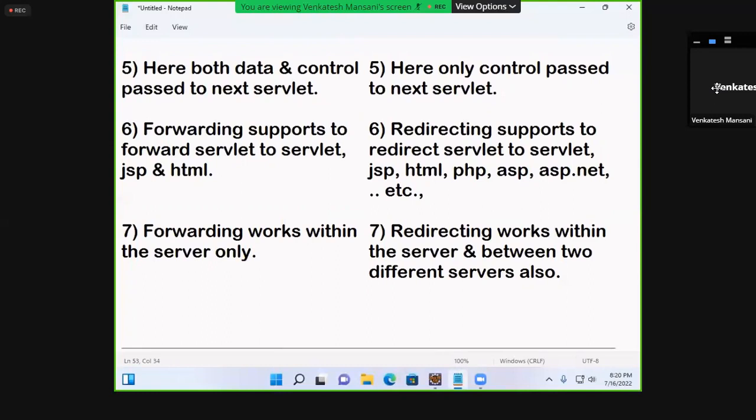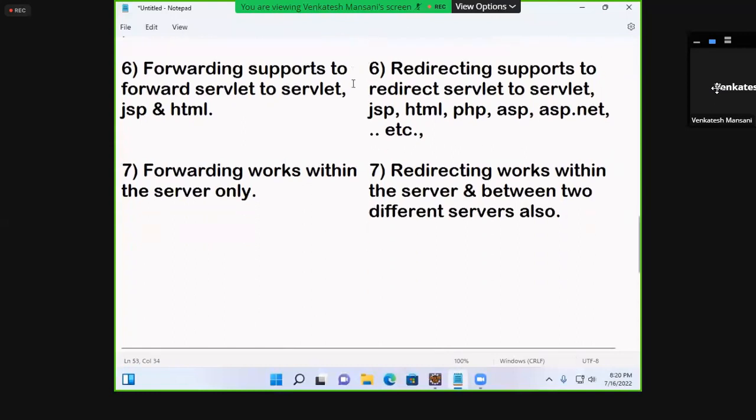But forwarding works within the server only. So two different server communication is also possible with redirecting, but with forwarding, within the server only.